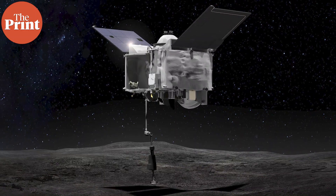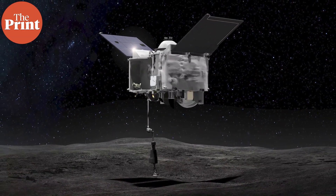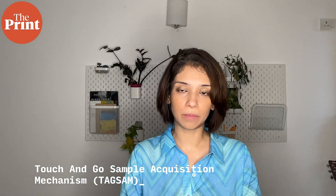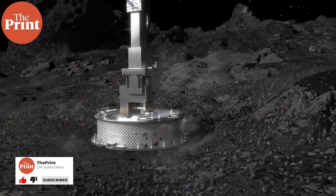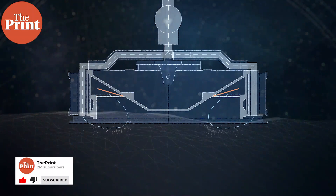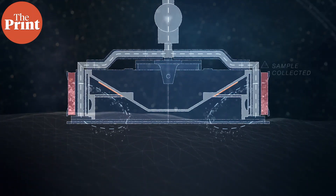While the spacecraft touched down on the asteroid to extract a sample, it did not technically fully land. To extract the sample, the spacecraft lowered itself close enough to the asteroid surface and extended a robotic arm called the Touch-And-Go Sample Acquisition Mechanism, or TAGSAM. When the TAGSAM arm contacted the surface, a high-pressure jet of nitrogen gas was released to blow away the regolith — the soil or surface particles on the asteroid — which were then collected in a sample collector head at the tip of the arm.